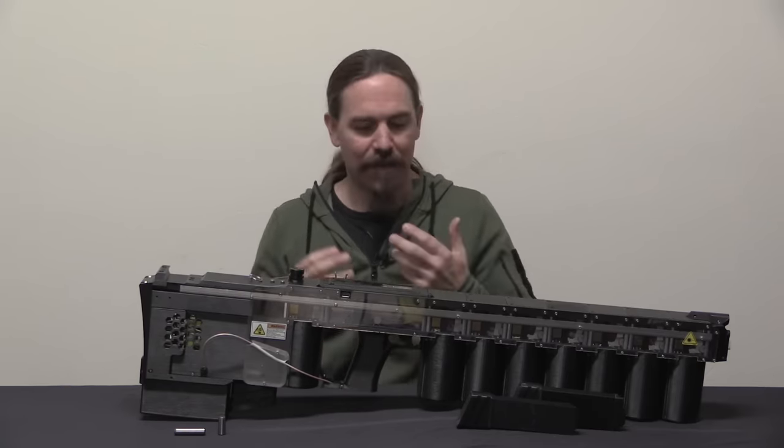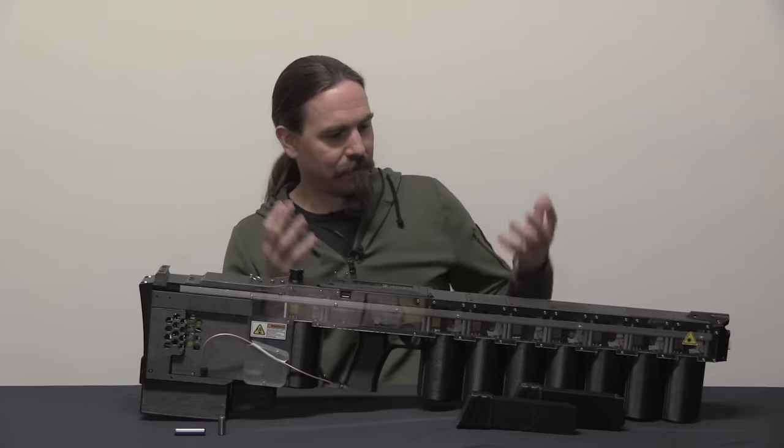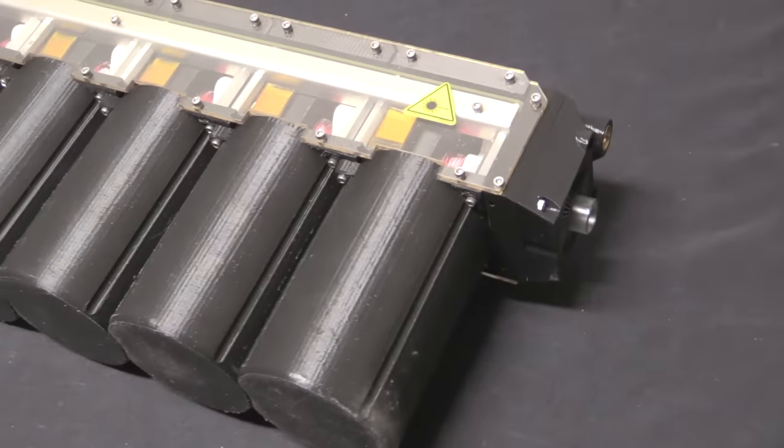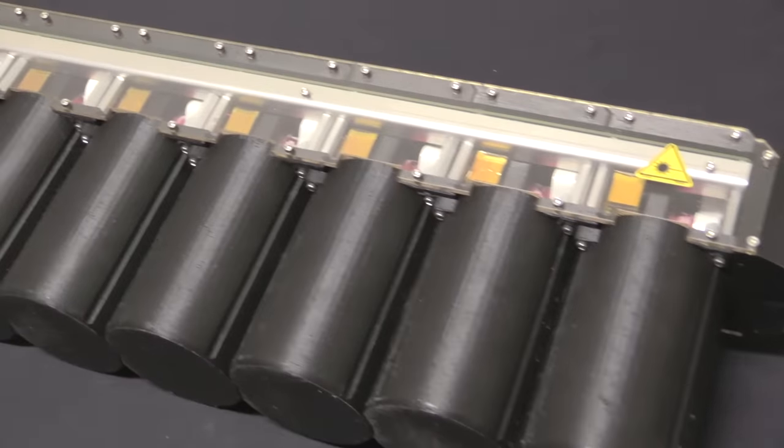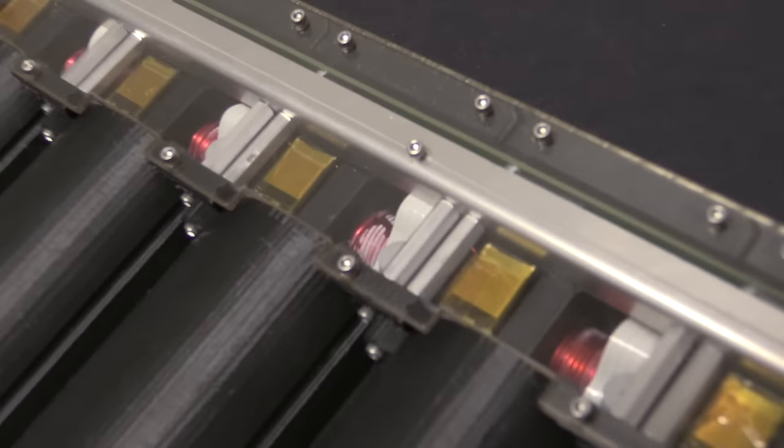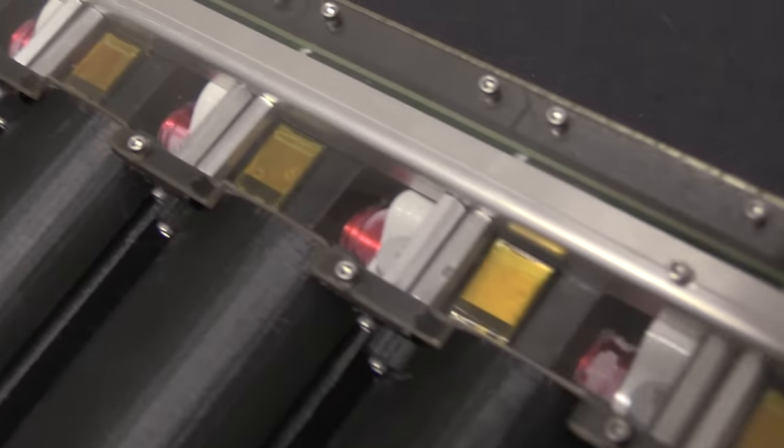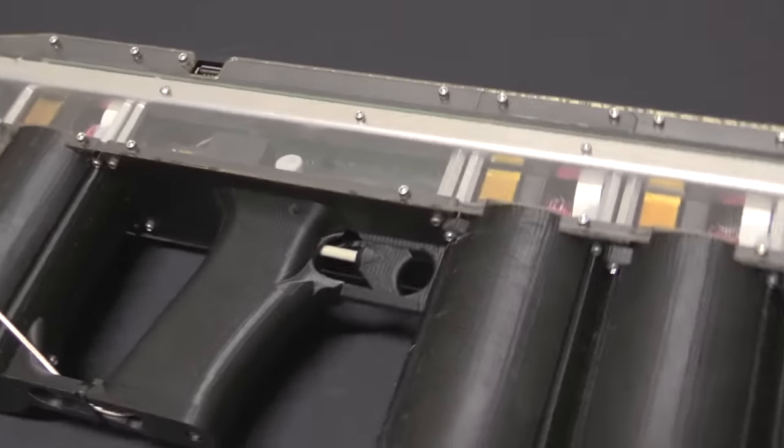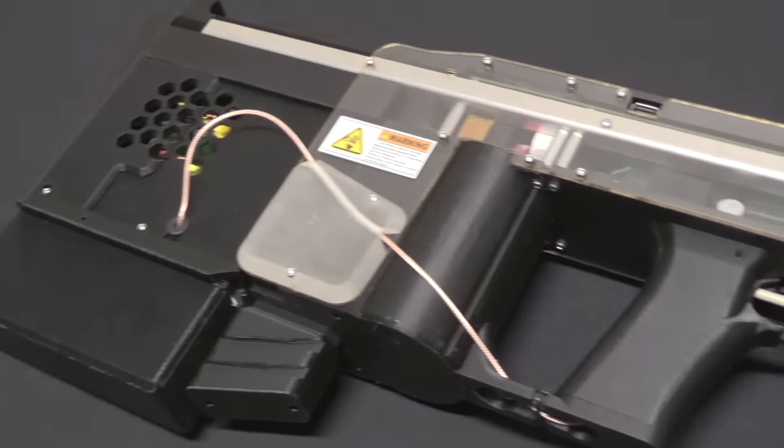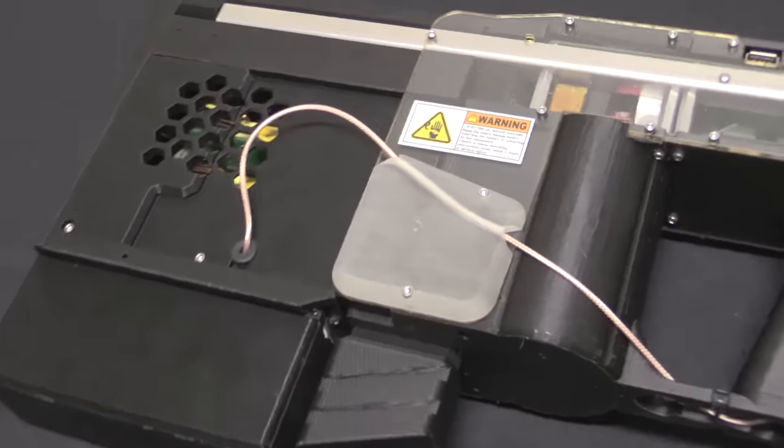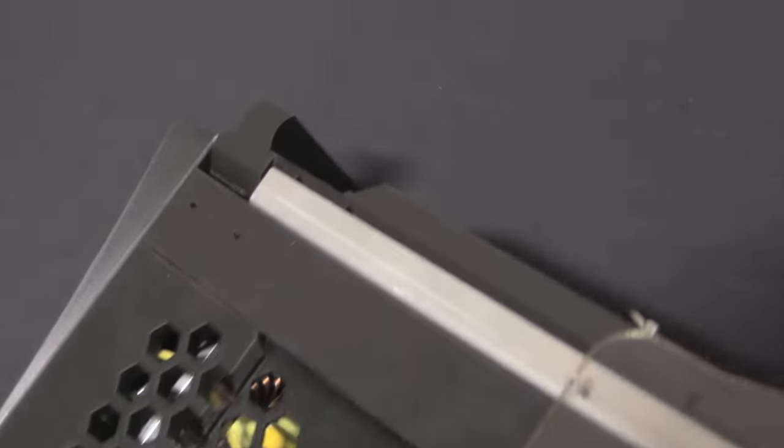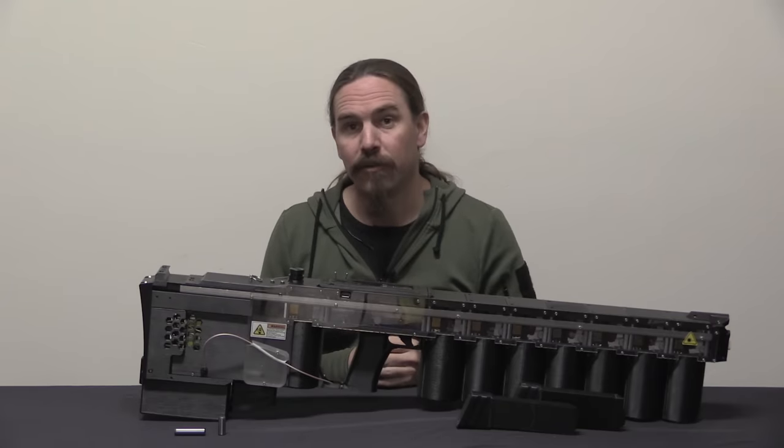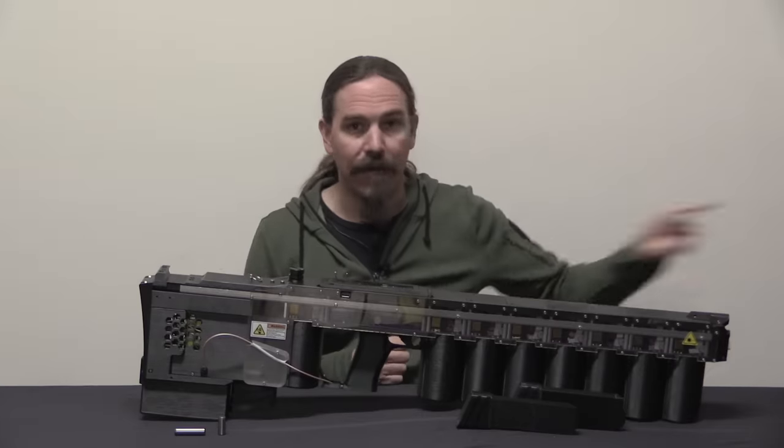So this is an electromagnetic projectile firing device. There are a couple of different things you could call it. You could call it a coil gun, that is an accurate term. You could call it a gauss rifle, although it's not actually rifled, it is smoothbore. So perhaps a gauss cannon. You could also call it a mass driver. That is also a technically appropriate term for what this does, which is, in essence, takes power from a battery, uses it to charge a bank of capacitors. There's actually one here, and then seven more up in the front. And then dump that energy through a series of electromagnetic coils to accelerate a projectile down the barrel and out the muzzle.